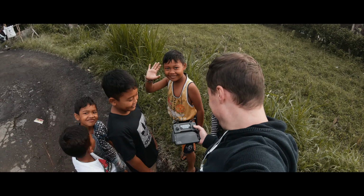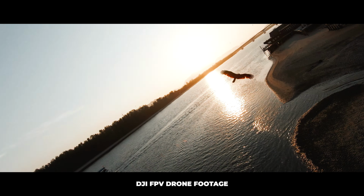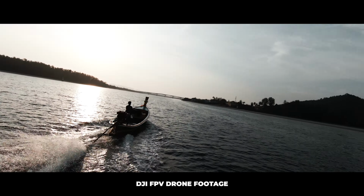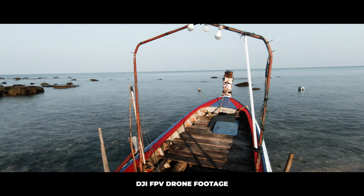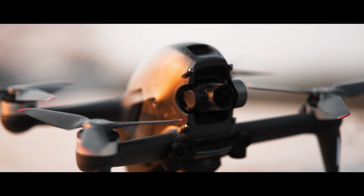And there's also the DJI FPV drone, which is definitely the most fun to fly, but even if its shots are cool, you can't often get the shots you need to tell your story easily. And it takes up a lot of space in your bag, which is why I would not recommend it as your only drone. So the perfect drone hasn't really been there for me until the DJI AIR 2S came out, but what makes it so special?